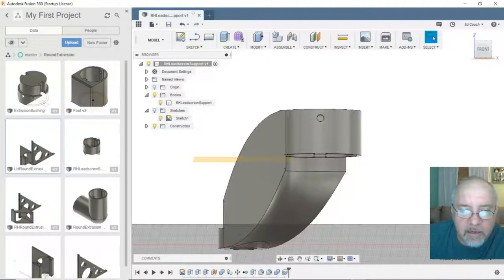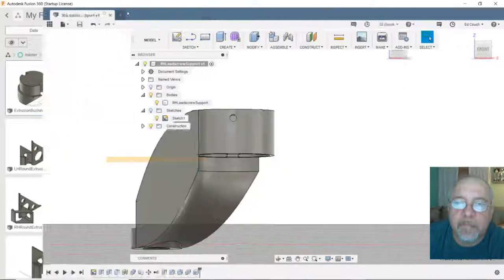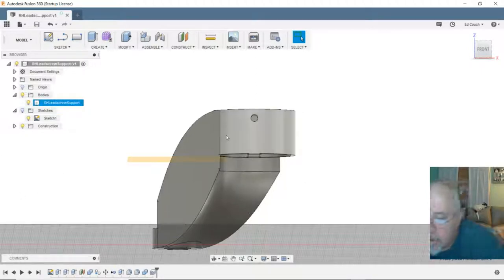So it's just going to be a little shim kind of thing in there where square cut tubing can slide on, and then this will fill in the gap around the contour of the leg. I thought that was a lot easier than trying to manually cut the tubing in a curve. So need to get those printed. I need to print one of these first and see how it works, and then if it works I'll come back in here and do a mirror image and make a left hand and print it.